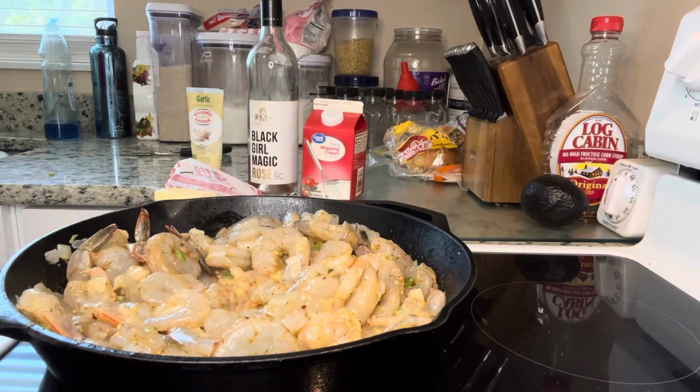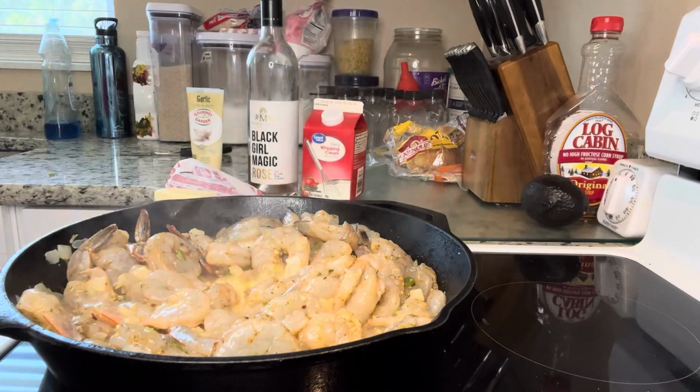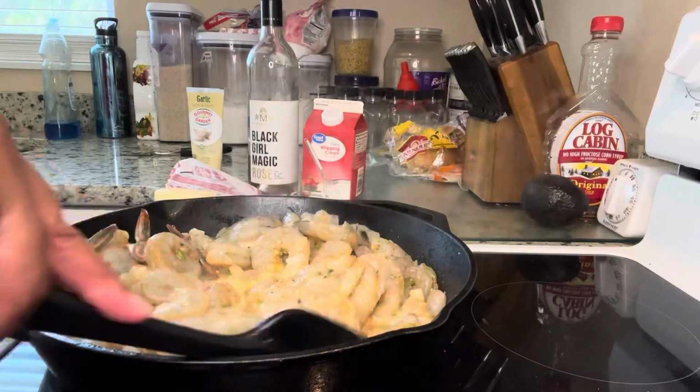Washing my hands and dishes while I go. Let those cook down a little bit. I wish y'all could smell it.